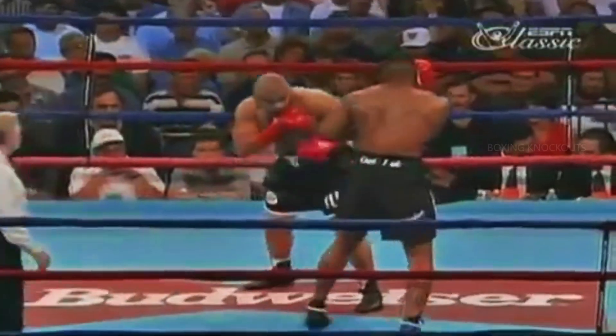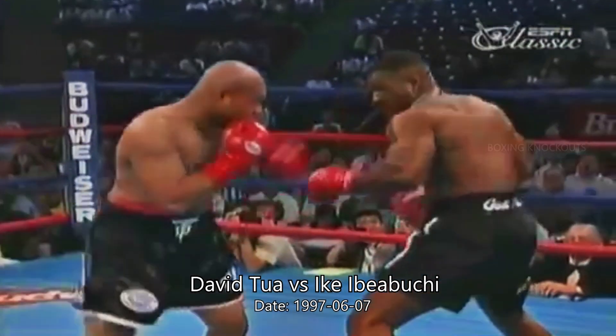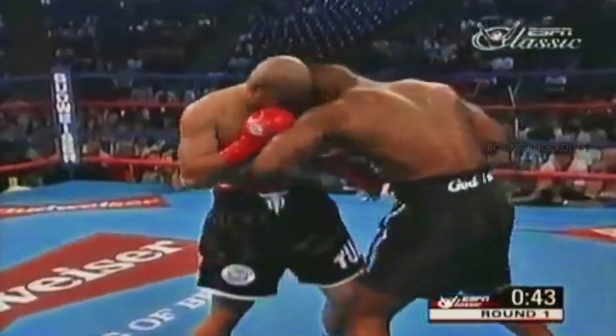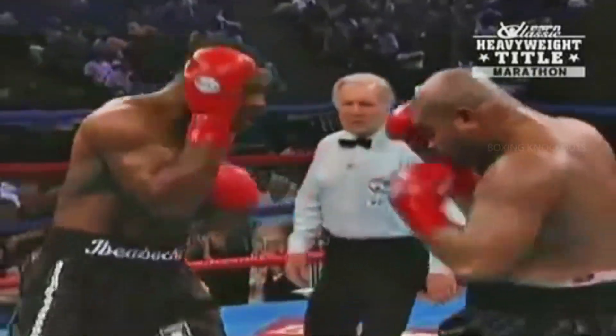It's an 11th round TKO in a fight that he was trailing on a scorecard. There's that big sweeping right hand from David Tua. Ibeabuchi, though — look at this. It's interesting to figure out in certain instances, and it's no secret that he should use the jab. Years of this heavyweight division.